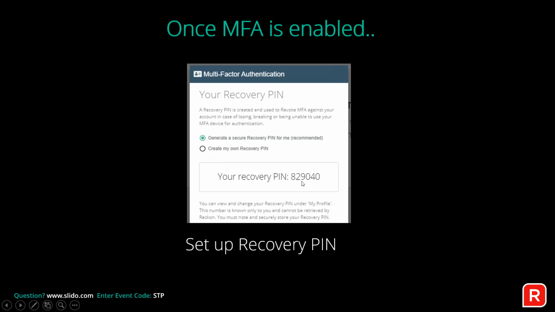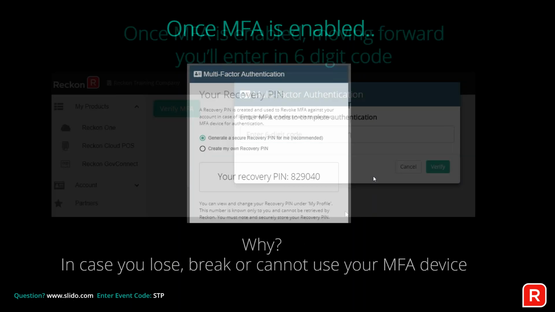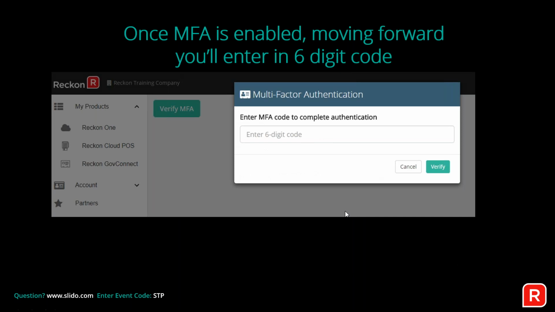But do record that number somewhere for easy access so that when you need it, you can get at it quickly. So just to remind you that every time you enter GovConnect, you will be asked to authenticate. So be prepared to have your phone handy and enter in the 6-digit code.